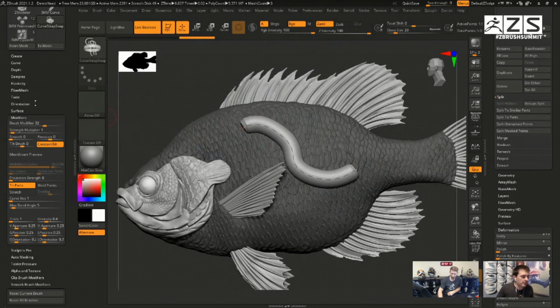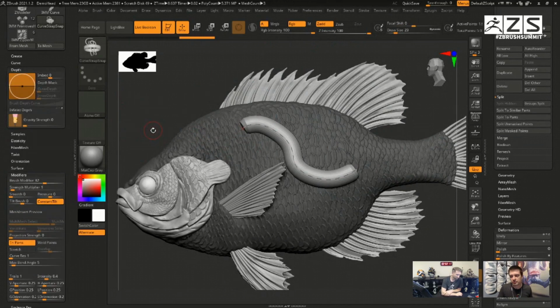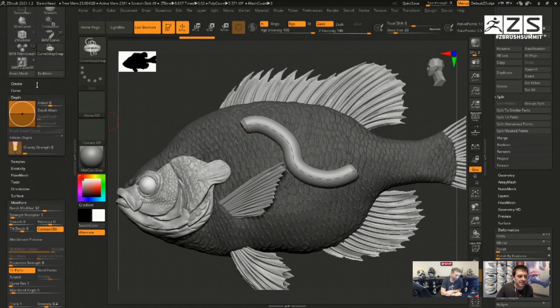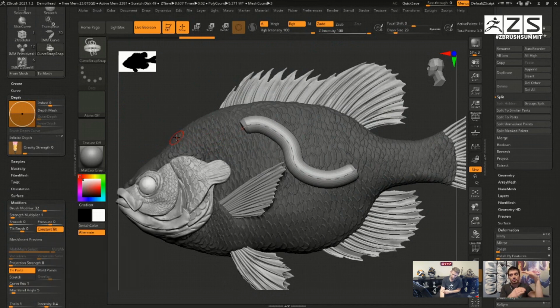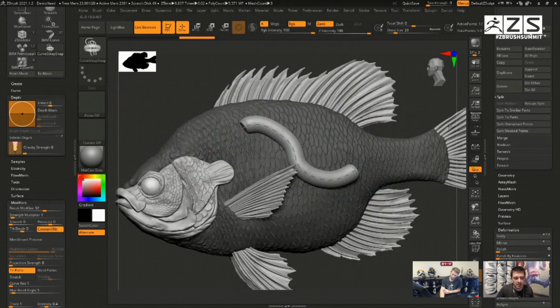One last thing with the curve brushes is you can also control the depth, and that can be done in the depth slider here. By default, when you create an IMM brush, it's going to try to embed the depth value to the maximum that the brush is created with. So if your brush value is full size in a ZBrush default space, it's going to put it at like that 100 and it's going to be sticking right on the surface. If you change this to 0, it's now going to embed into your model.